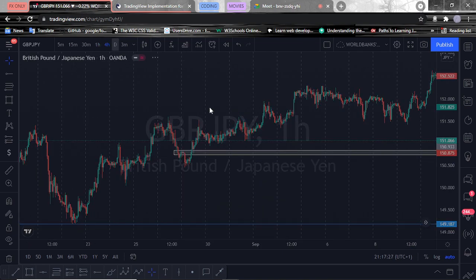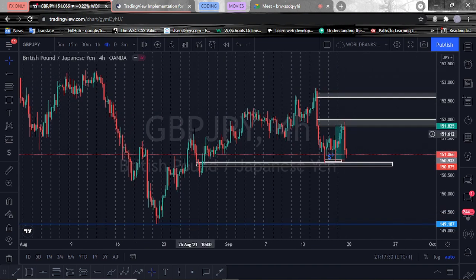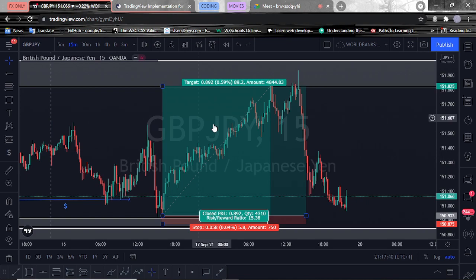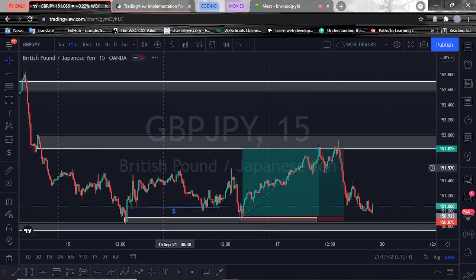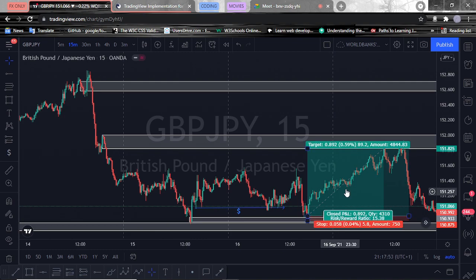Now the entry was on the 4 hour time frame. The order block was on the 4 hours. You can see here, nice break of structure, order block candle formed, and then in the entry, let's go to 15 minutes. In the entry, now I always say, if you want to enter, remember the market must move, then when it gets to your entry, it must give you a sign of reversal for you to enter.